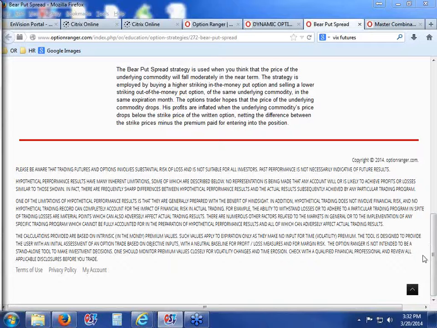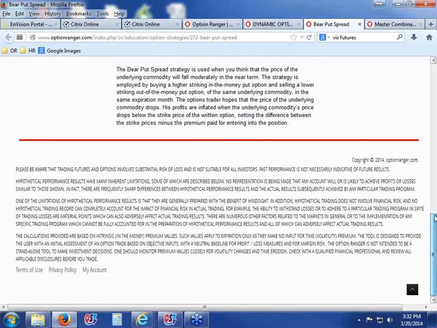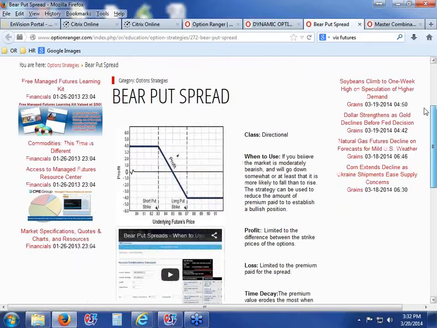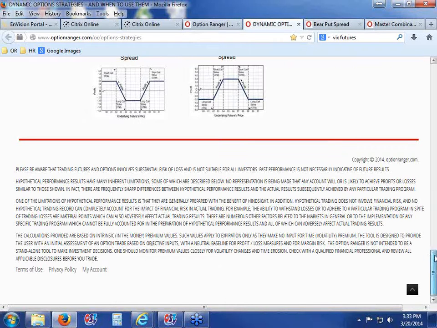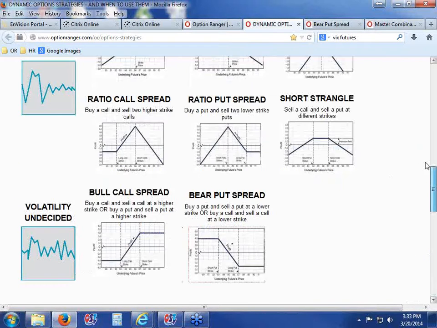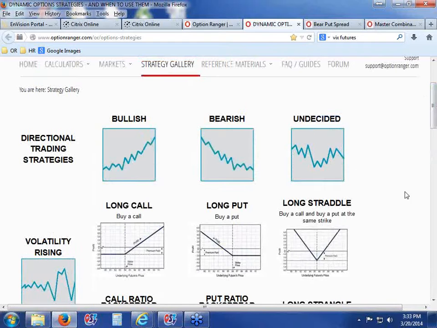Thank you, and welcome to our presentation today for the Bear Put strategy, and let's go ahead and go through our process for examining trades. First of all, let's look at the scenario when a bear put is used using our volatility and directional grid. In this particular case, the outlook of a person who's buying a bear put spread, as the name implies, is bearish. So this is a strategy for people that are expecting a downward move in the market.